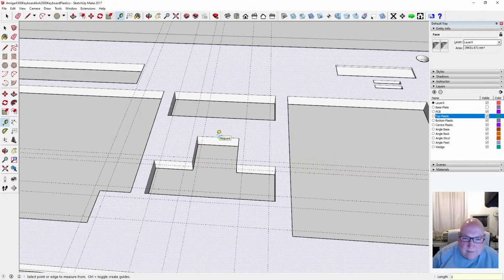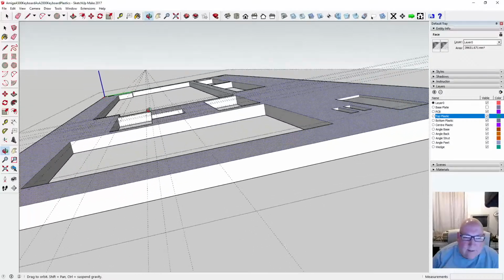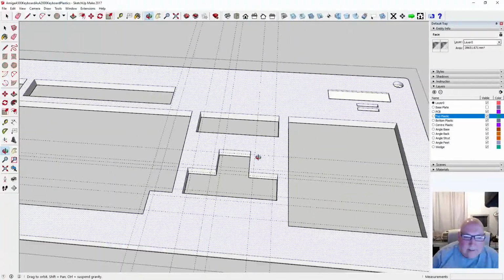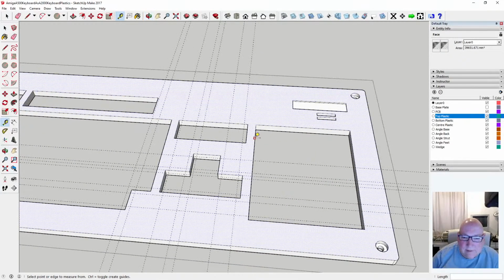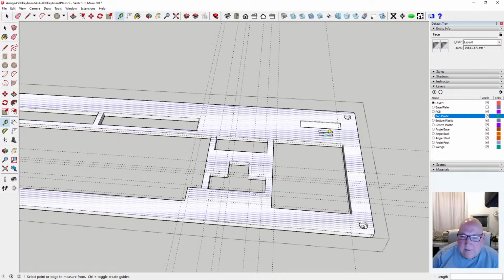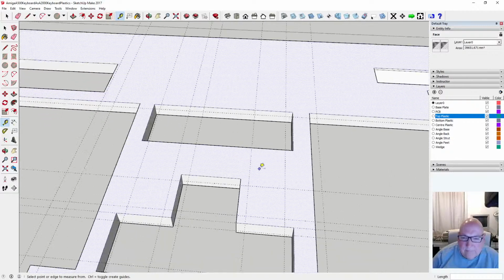3mm and 3mm. Is that right? Yeah, that's okay so far. So yeah, there's a lot to do. 3mm. 3mm, it's an inside cut, isn't it? We've got the 3mm one there. We'll have to do them as well. 3mm.